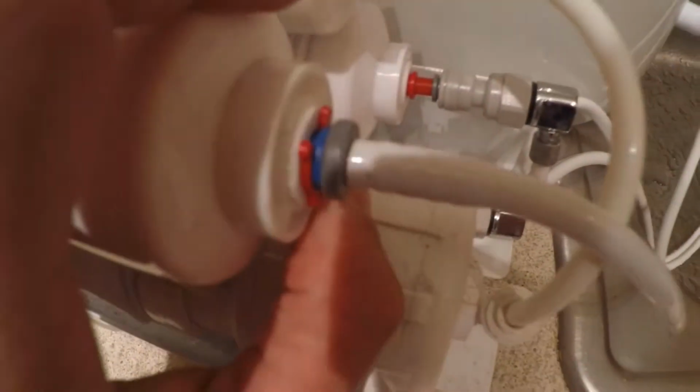Fantastic hardware. It's a little bit dirty right now, but I mean everything. They've paid a lot of attention to detail. Just a real great product.